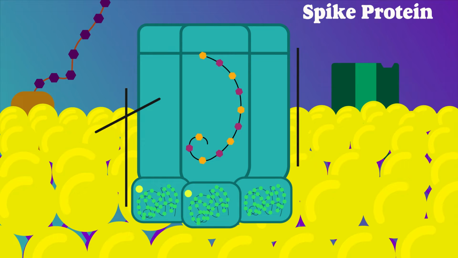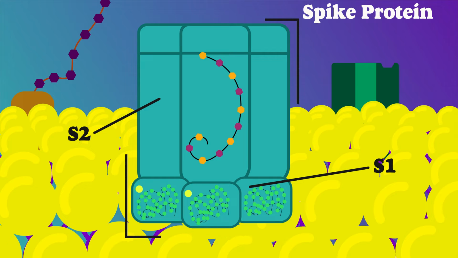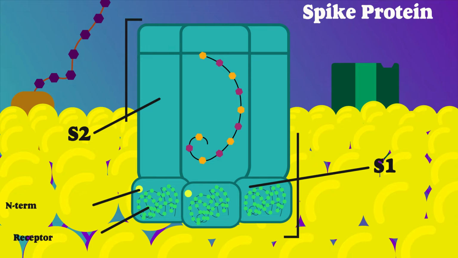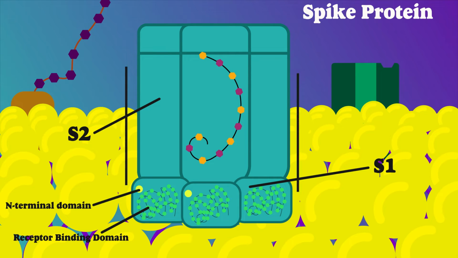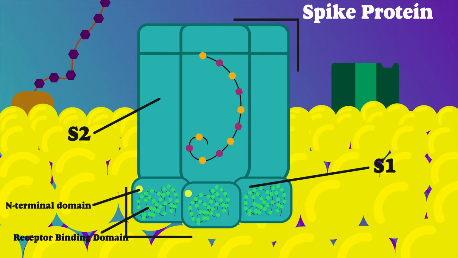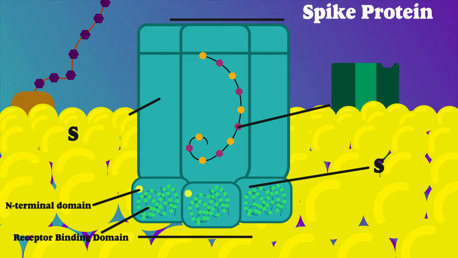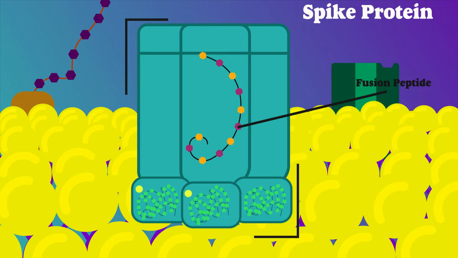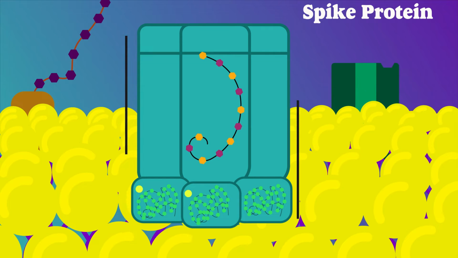The spike protein is made up of two subunits, S1 and S2. Both are specialized in certain ways, allowing them to carry the function of a spike protein. Let's first look at S1. Containing the receptor binding domain and the N-terminal domain, this part is used to attach to the ACE2 receptor. S2, on the other hand, is used for viral fusion and entry, and is made up of parts called the fusion peptide, the heptad repeat sequence 1 and 2, a transmembrane domain, and a cytoplasmic domain.